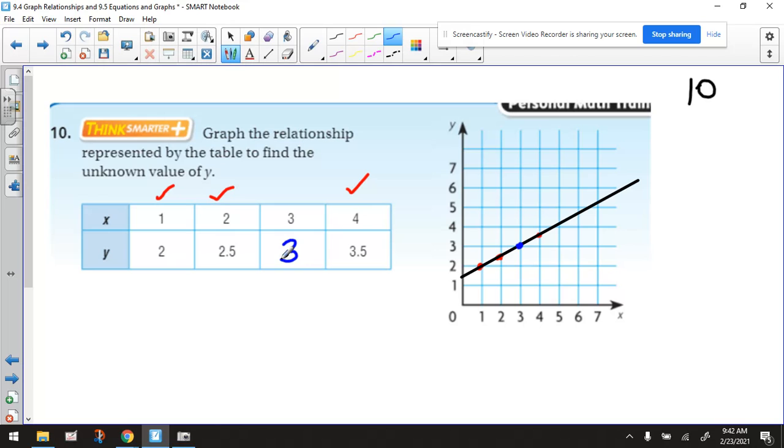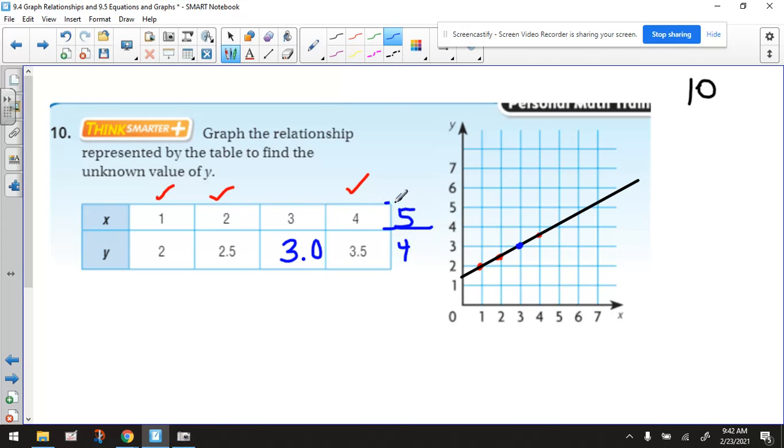Now, the other thing you should notice is that it does follow a pattern. 1, 2, 3, 4, so that's perfectly sequential. It looks like we're increasing by 5/10 each time. If we add 5/10 to this number, we get this number, because remember, that's equal to 3 0/10. If we had to keep the table going, it's my hope that you would realize that if we add 5/10 to this, we would get 4.